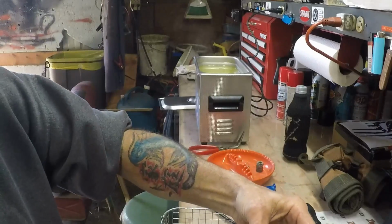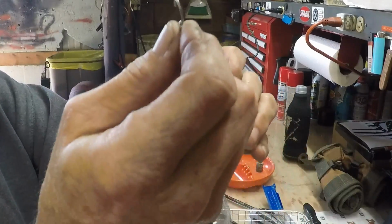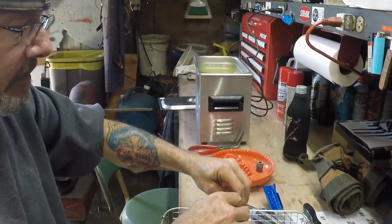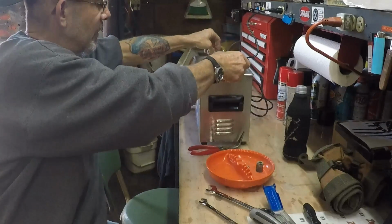All I'm doing now is just closing this up. And it's got a little hook on it. Sorry, all I'm doing is closing the basket, and it's got a little hook. So I'll stick that hook right on the basket, set the basket in there, and we're going to cook it for 20 minutes.